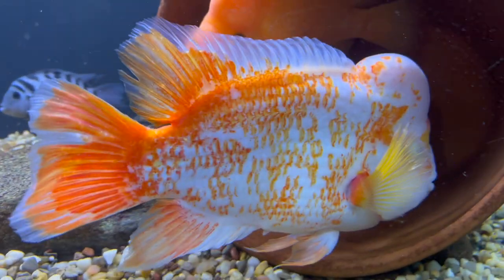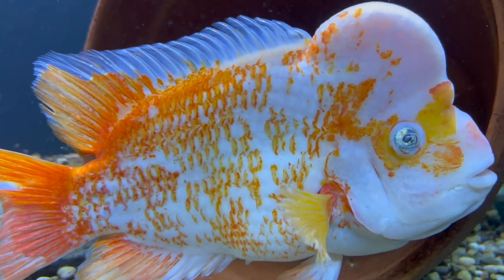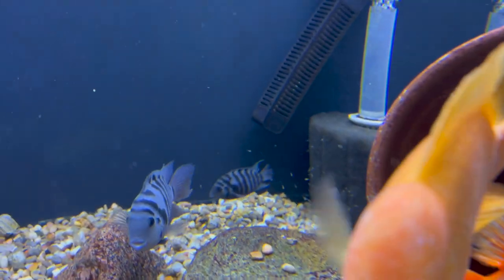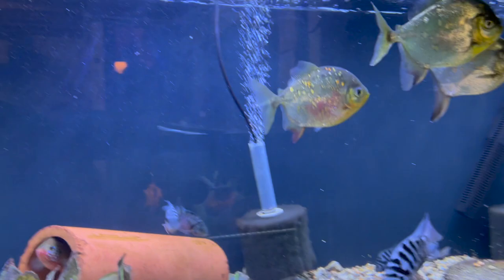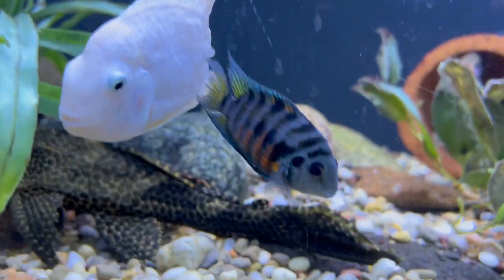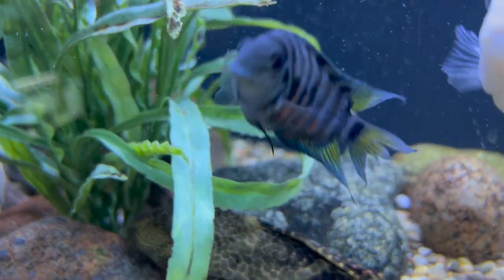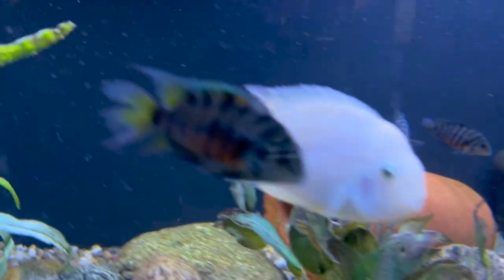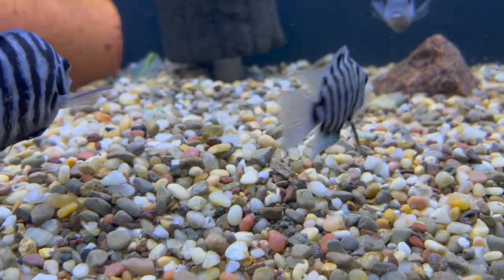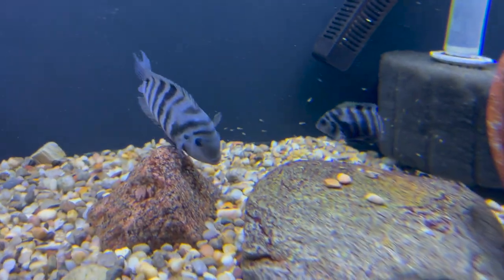Over here is the first of the Midas tanks — there's Cheeto. Everyone comments that his eyes are messed up and they're right — they're cloudy; I think he's blind honestly. There's the female, some convicts back there with a load of fry, the red hook silver dollars, a bunch more convicts, one jewel, an albino hunter and red point. Female convicts have super nice colors — the gray and black stripe with the orange belly and yellowish-greenish fins is just really cool.